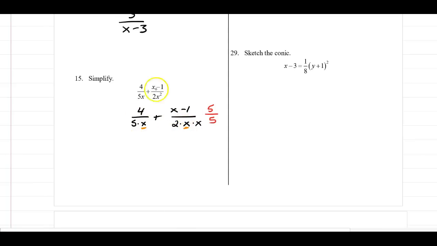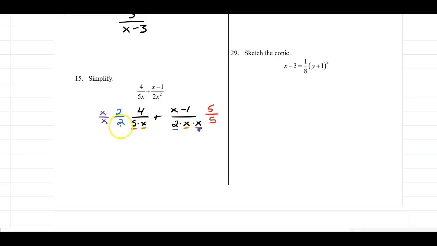So we took care of this x and this x. Now we look at the one on the right. This has a 2. This one doesn't have a 2, so to be fair, this also needs a 2. So this has the 2, the 2, the 5, the 5, this x, and so this one has one more x. So that means this side needs another x. And so when I multiply, to be fair, so I don't change the value, you notice I'm putting x over x because I'm multiplying by 1. 2 over 2, I'm multiplying by 1, so it doesn't change the value of the expression.